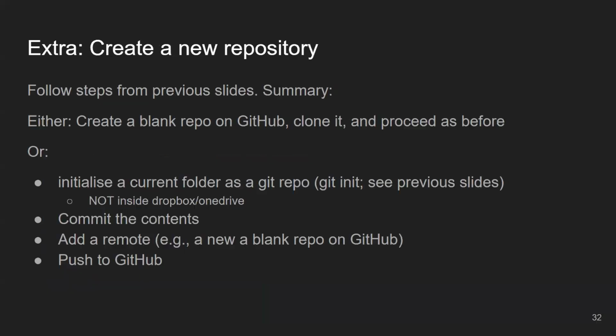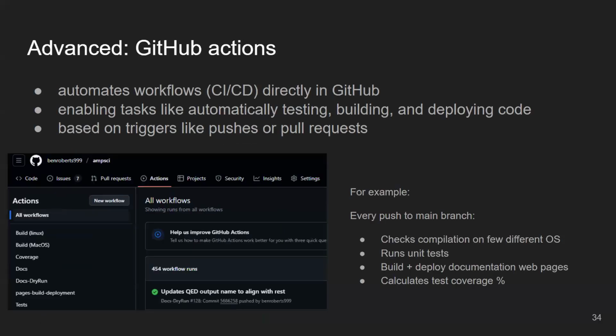Since I'm on the advanced topics here, the final one I wanted to point out is another GitHub feature, which is called GitHub Actions. Again, this is not something you really need to worry about at first, but this is some automated workflow stuff that can happen on GitHub. It's probably easiest to explain with an example. This is an example from a repository that I have. And this is a bunch of automatic things that happen every time I push to this repository.